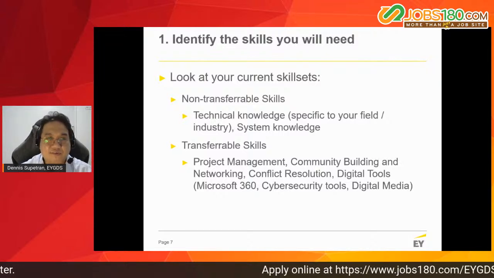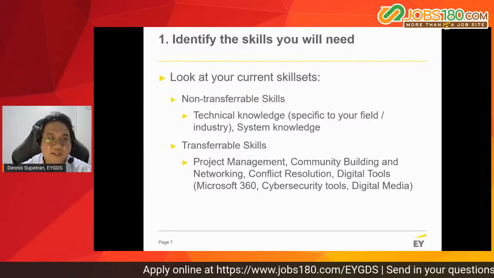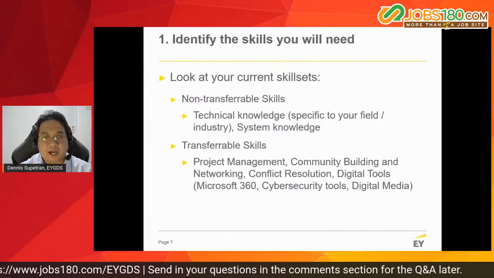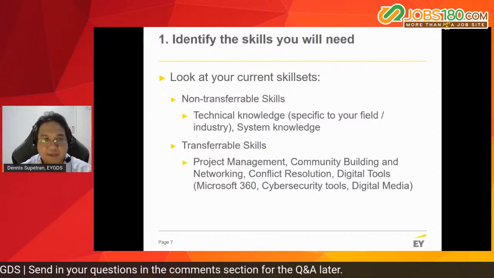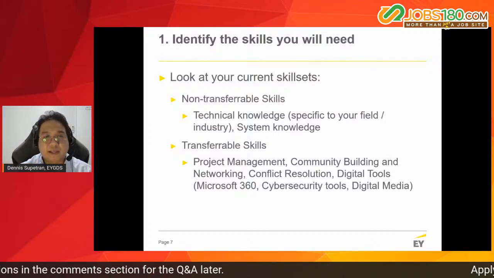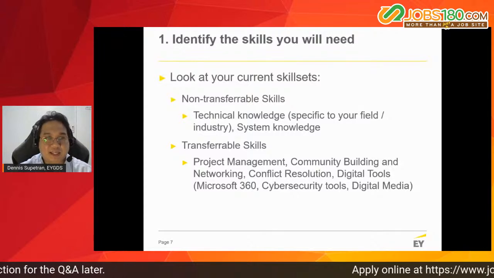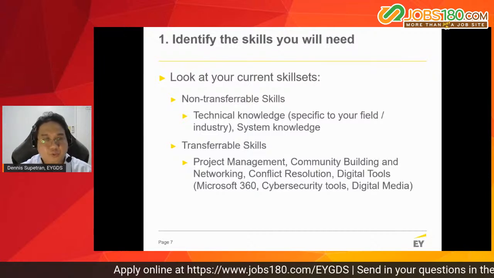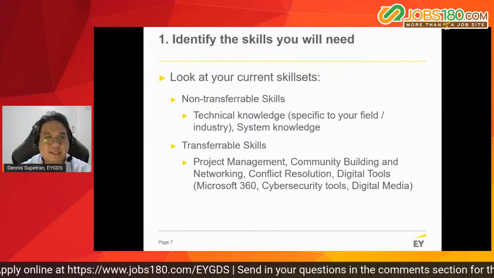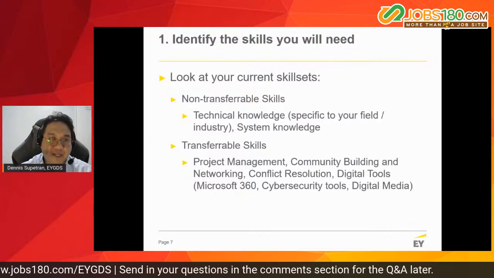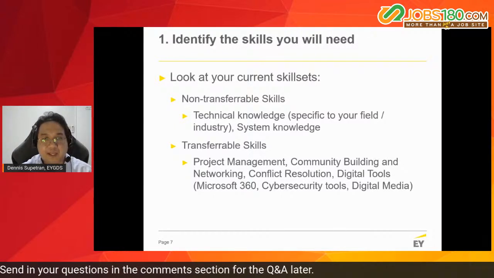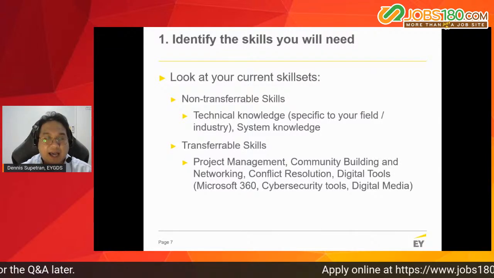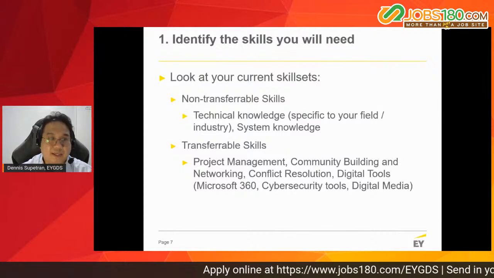So what's the difference? First off, when you think of any work, let's take a look at tourism, right? You have non-transferable skills. So specific, like maybe you're operating the machinery in the kitchen. Maybe it's a specific model. That's an example of a non-transferable skill to a system. Let's say you're in tax or in accounting. The type of computer programs that a company uses, that's an example of a non-transferable skill. Meaning if you leave that resort, if you leave that company, what you know about that system may not be applicable or may not be as useful when you transfer to a new company, right?